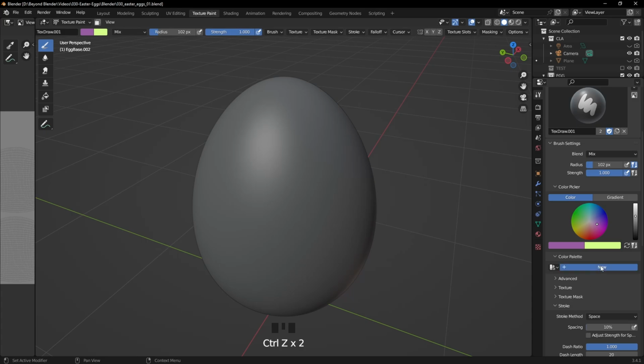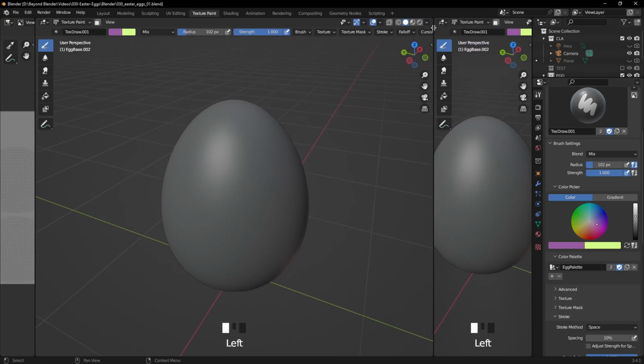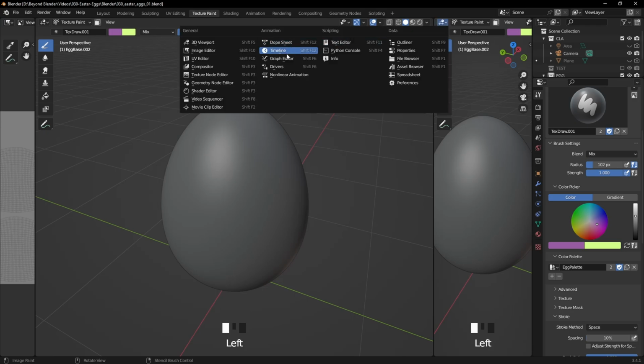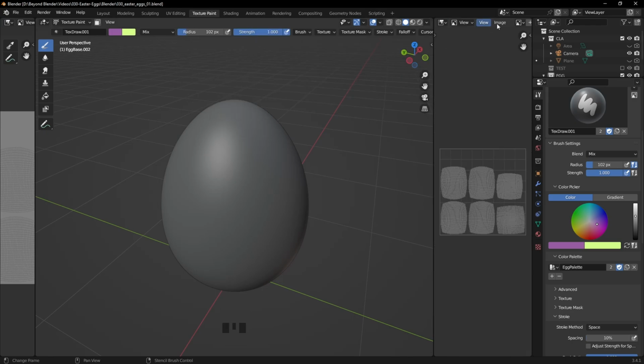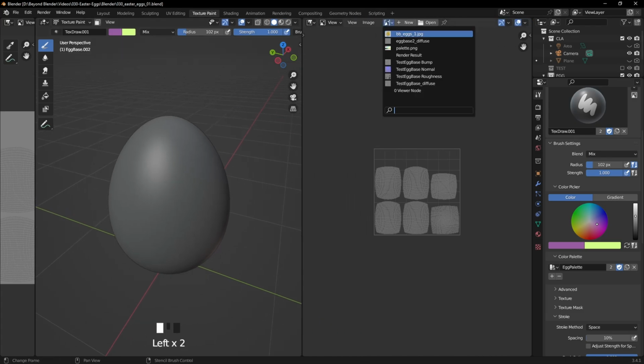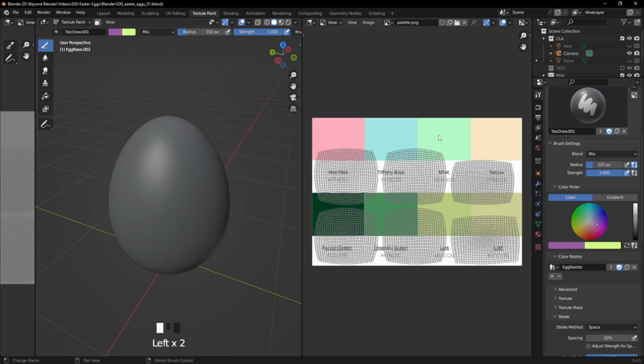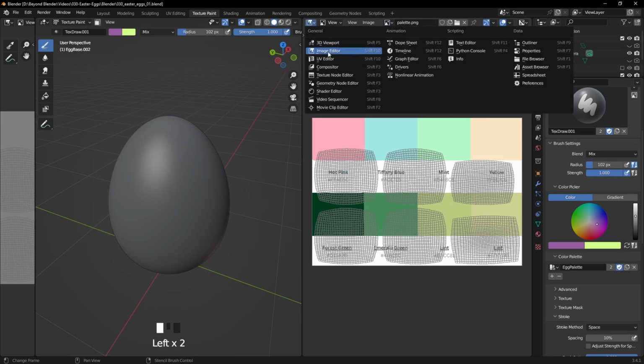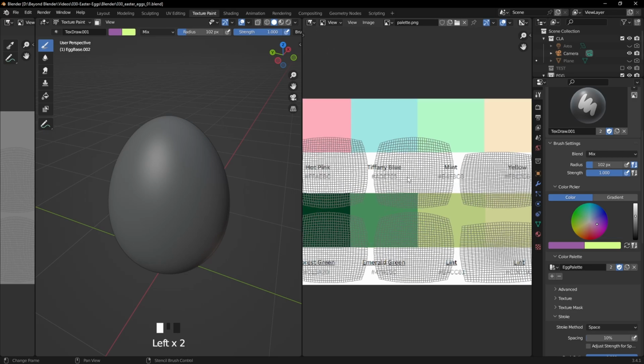This is cool. You can create a color palette, which I recommend you do, because you will use the same colors throughout. So if you have a color palette set aside, you can just click on the little color patch and select it. I've just split a new viewport there. I'm going to open up the palette that I found online somewhere. I forget where it was, but I didn't really stick to it too much. It just gave me some inspiration in terms of colors.